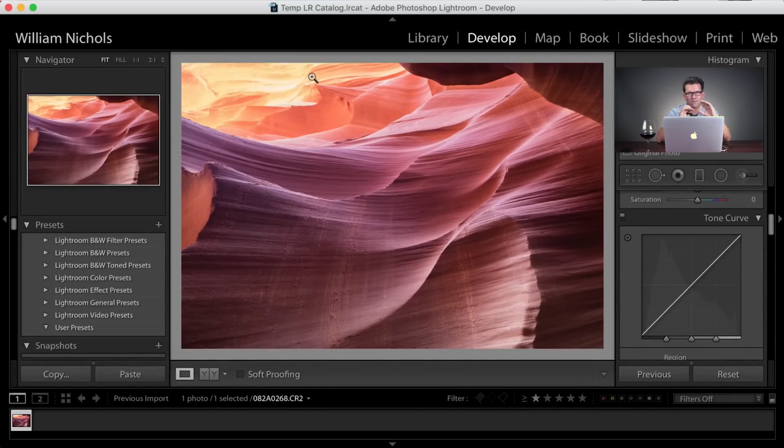Graduated filters are fantastic tools, and you can just think of them as a virtual replacement for physical filters. Although I'd much rather shoot with a physical filter, get the image very close to this, and then come in and do some touch-up work. If this was five stops off or whatever, I would have tried to bring that down, and I would have got some really serious banding and some issues. So luckily, this was only about two-thirds of a stop off.